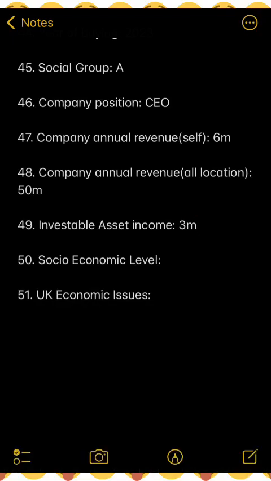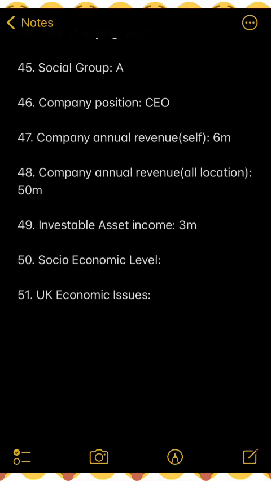This means your company annual revenue itself. That means the company you work in, the particular location of your office, generates 6 million in a year, while the entire company, meaning all locations wherever they are, generates 50 million a year.